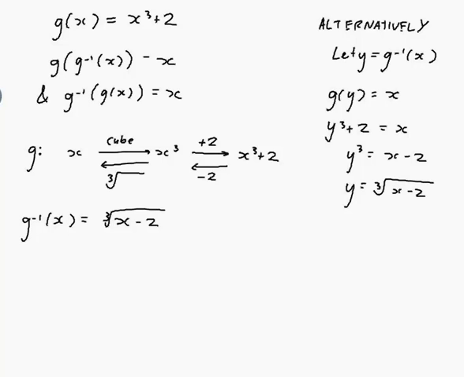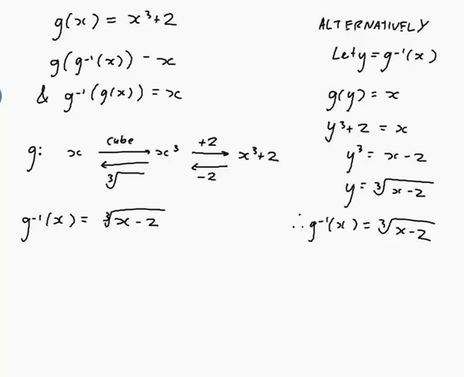And I can do cube root on any number, that's alright. Square root's a bit tricky, you have to choose whether to do the plus or the minus, but that would be defined by how you defined the domain of g. Okay, so y is really g inverse, so we have therefore g inverse of x is the cube root of x take 2. So that was an alternative method to get the same answer, and I got the same answer both ways, so I'm feeling good. I've found the formula for g inverse. Of course, you only have to choose one of them in any given situation.